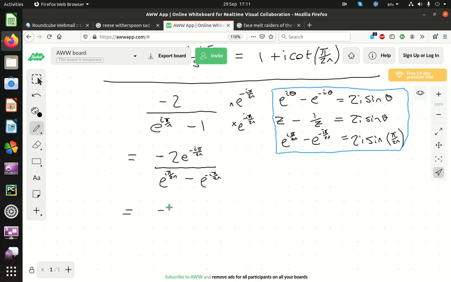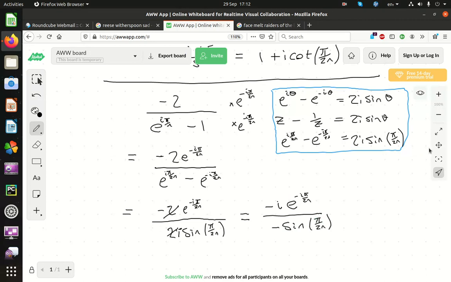So we get 2e to the minus i pi over 2n. But then down here, what have we got? We've got 2i sine of pi over 2n. Now, the lovely thing is, these cancel, yeah? Now, you've got an i on the bottom, but you've just got a single term on the bottom. So why not times top and bottom by i, yeah? That gives you minus i on the top, e to the minus i pi over 2n, but it's going to give you i squared on the bottom, which is minus 1. And so just sine of pi over 2n.